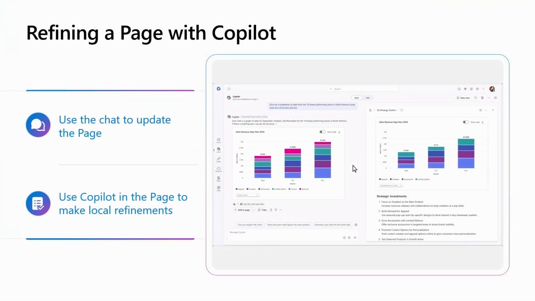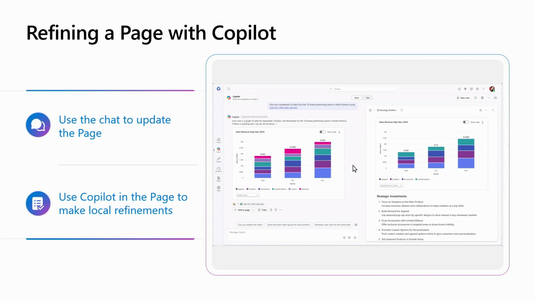Lastly, I want to show you 2 new capabilities that we'll be bringing in the new year to help you refine your pages. The first one is through the chat itself. With page grounding, the chat will be fully aware of everything that's happening on the page, so you'll be able to continue to use the chat to update your page. And the second is through an on-canvas Copilot experience, where you'll be able to prompt Copilot directly on the page. This is the same experience that I just showed you, where Rebecca and I were both prompting Copilot on the page in the Pages module. We'll be bringing that experience to the side-by-side experience in BizChat.